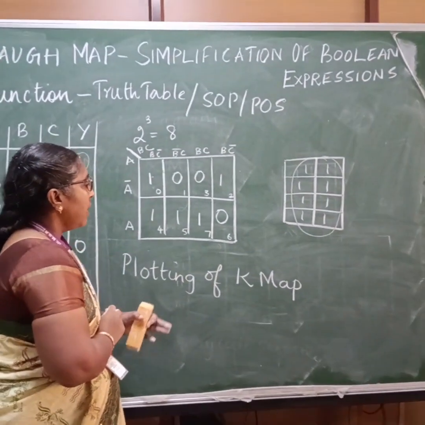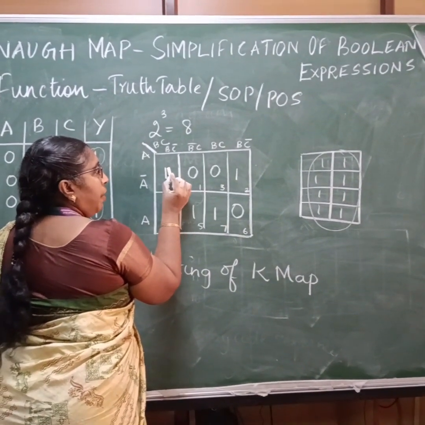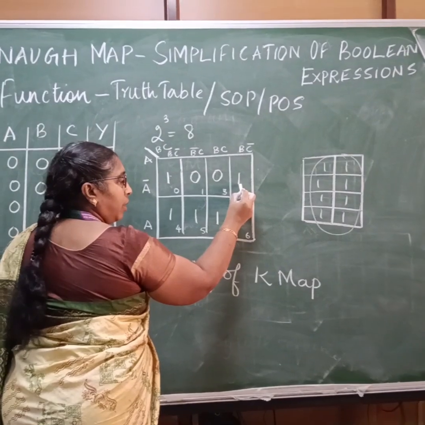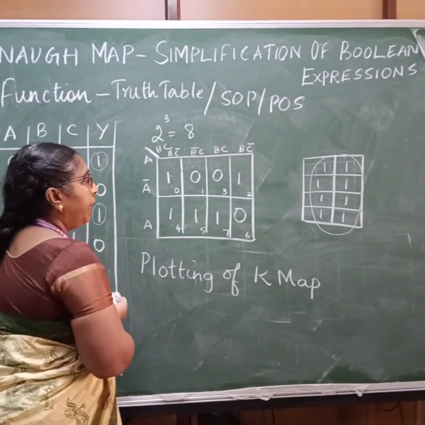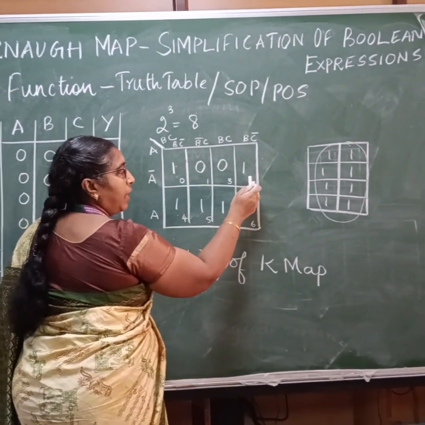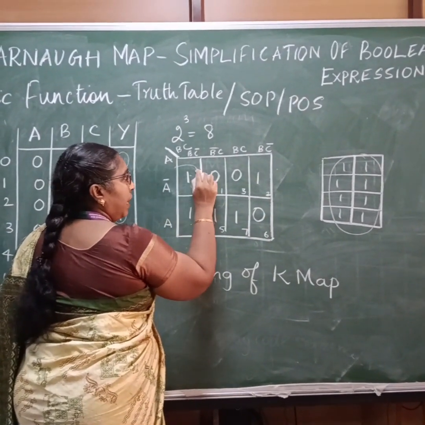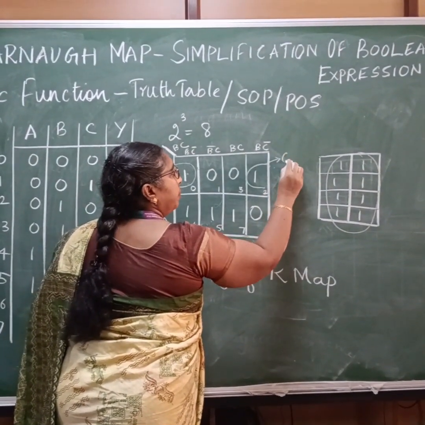So in this case, let us consider, for example, you have a 1 here and a 1 here and a 1 in this cell. So how you are going to group it is, you can also group this one and make it as a pair. So let us consider we group this, okay, and take it as group 1.